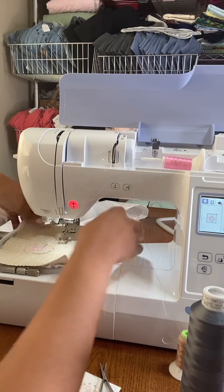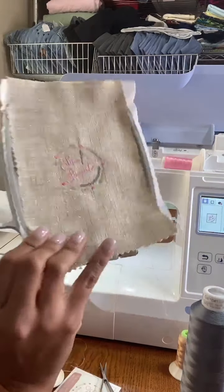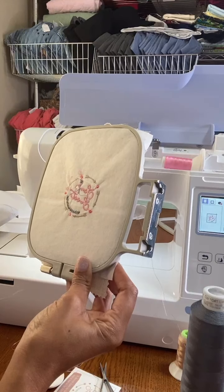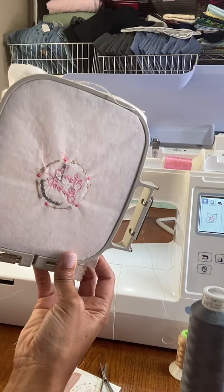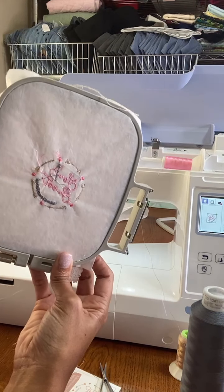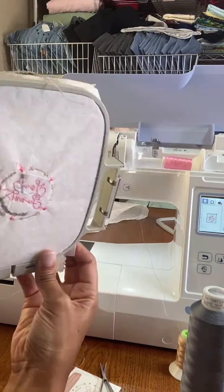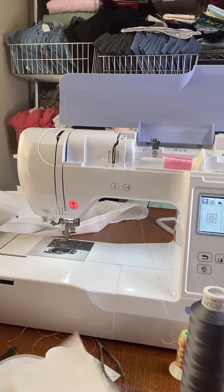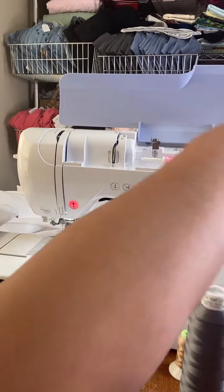All right, almost forgot the one step. Now, next is a very important part. This is how we're going to cover it. That's what our back is looking like. I downsized this. This is not what my logo was actually digitized for, so that's why it's pulling in a little bit, and that's why you don't see much of the white, because I resized it. I don't resize if you don't have to, because it will change the integrity of the design.